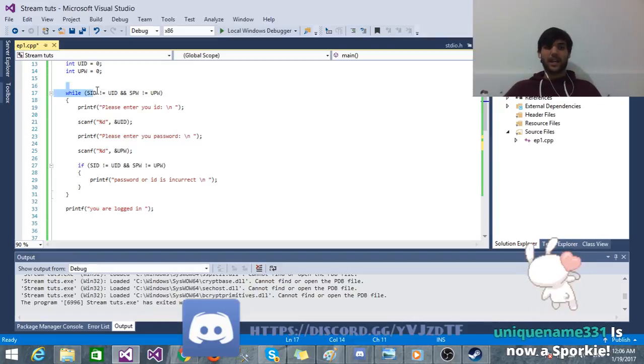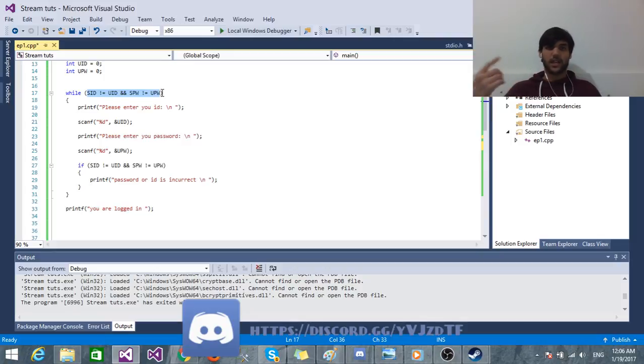And then it goes back here and asks the same thing again all the time. It just keeps on asking the same thing. By the way, a cool thing: if you type while brackets true and put something in, it will run forever. It will never stop until you close the program. So we know that if the argument becomes true, it will exit the while loop, and in that case it's going to print that you're logged in. So that's basically it for that.